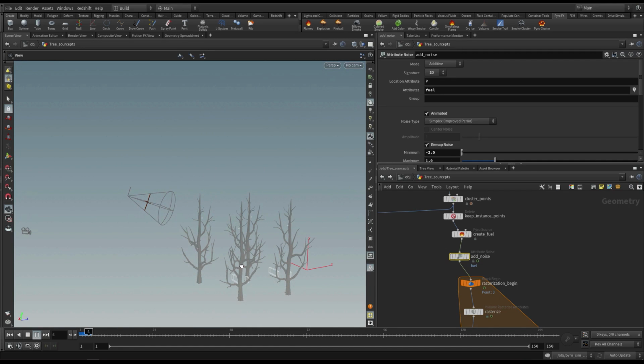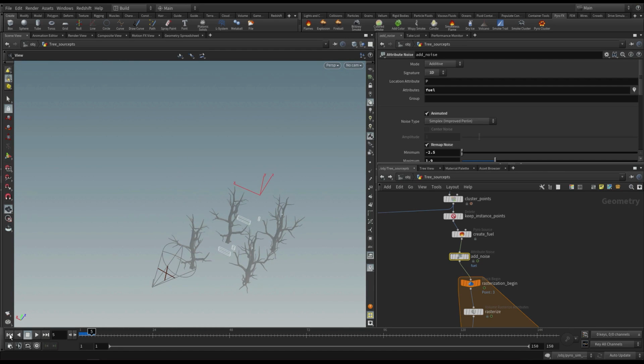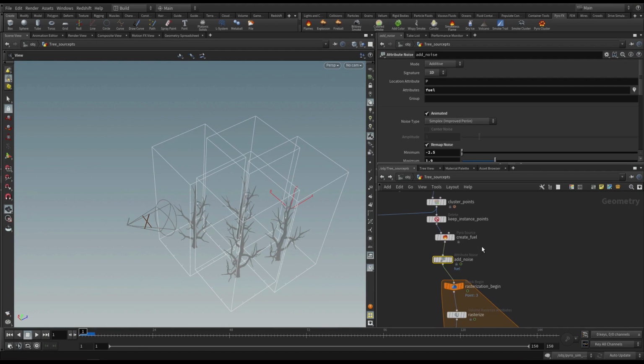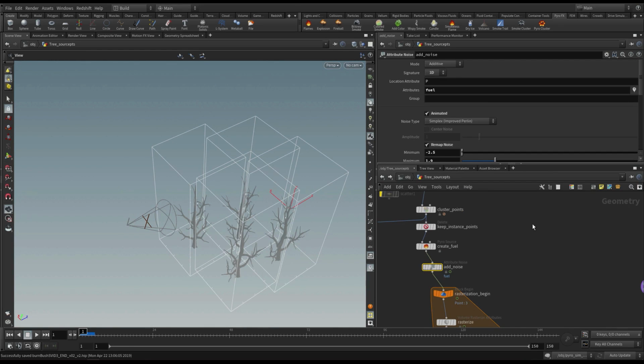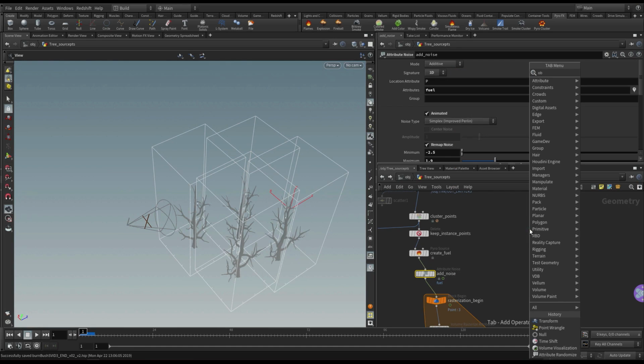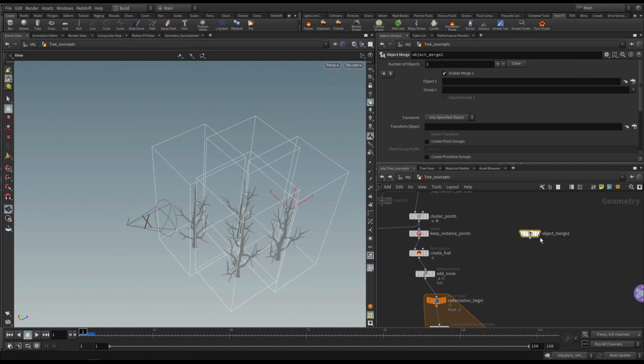If I press play, all the containers resize to nothing because there's no fuel in there, there's no temperature in there. So let's bring that in from our agent. So how can we do this? Well, there's a couple of ways we can do it. One way is to bring it directly in from the simulation, which is a bit slower, or we could just transfer an attribute in. Let's have a look at both methods. I'm going to hit tab and type object merge to bring in our agent.